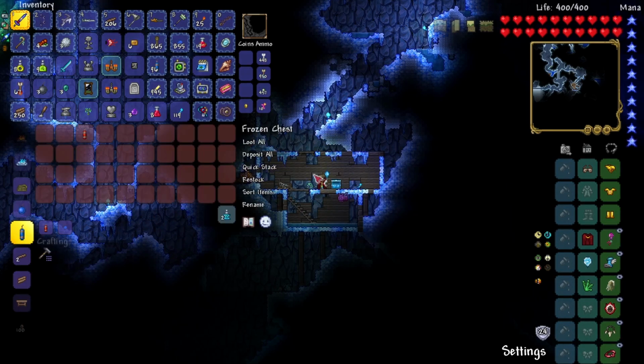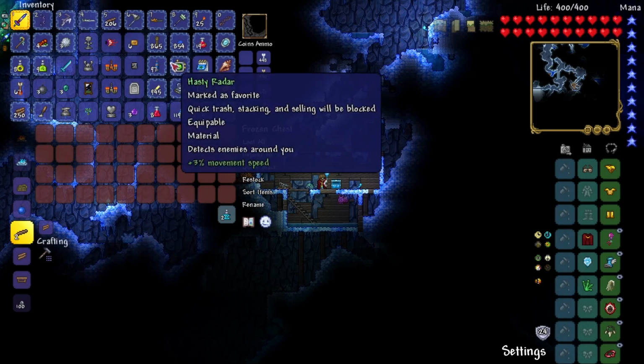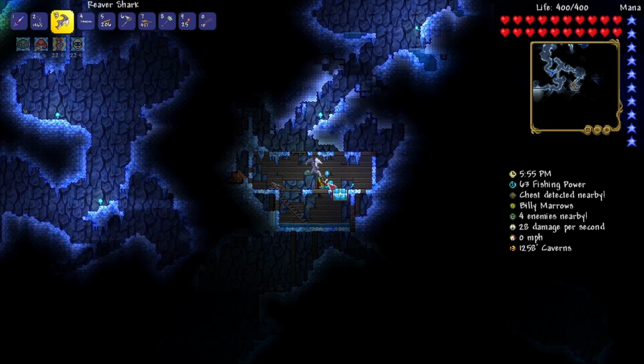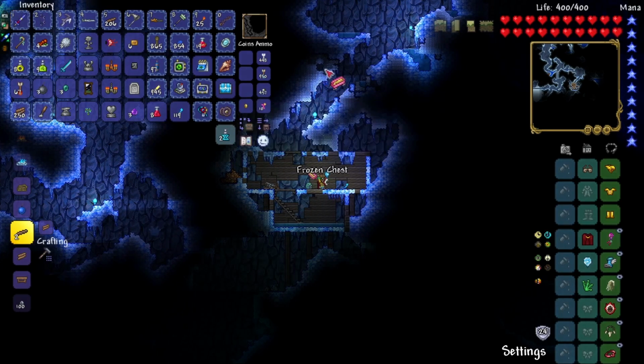Crafting. Take that one bomb, make it so that I don't have to add another bomb to my inventory. Oh, playing like a true pro.